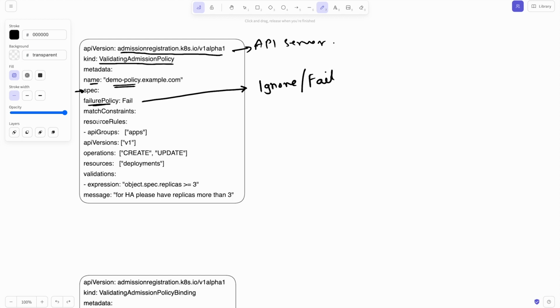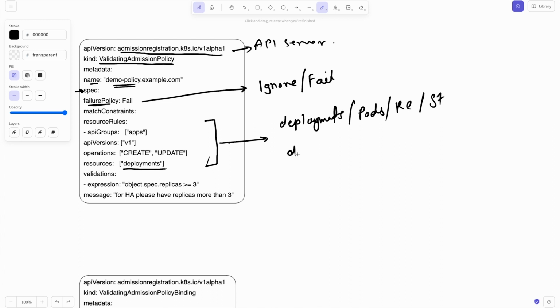Match constraints specifically define where you want to impose your validation policy, like if you want to impose it on deployments or pods or replica sets or stateful sets also. Here you can see that we are imposing this on deployments.